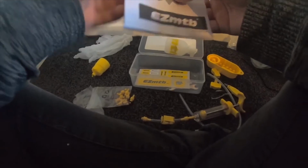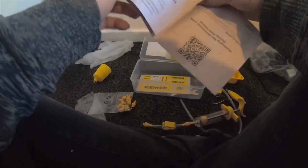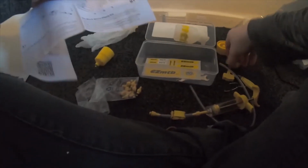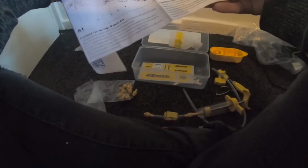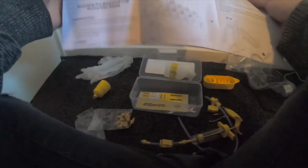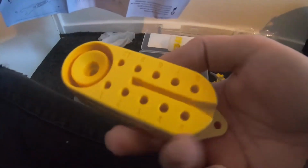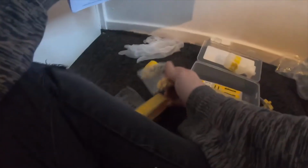Let's have a look at the actual booklet itself just to see if it shows you how to screw on the other stuff. Okay, so these are, like I said, for all different brake calipers. Okay, and then let's open it up a little more. So this thing here, which I've never seen before, is to put all of these into there. That's what that is for.